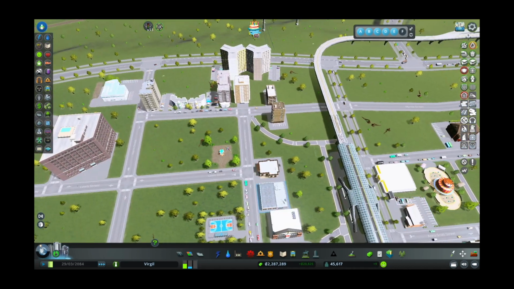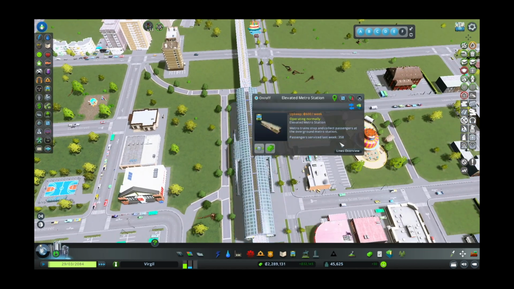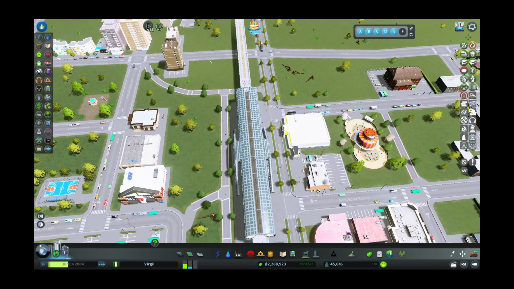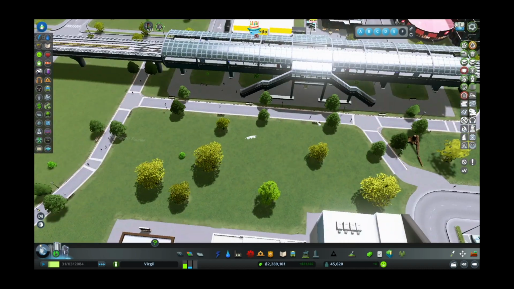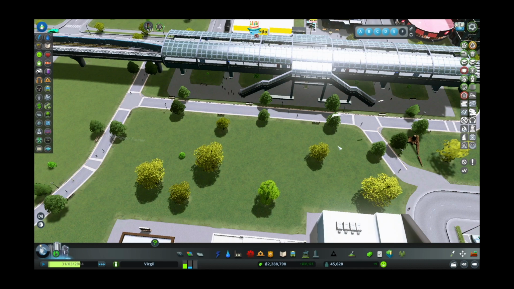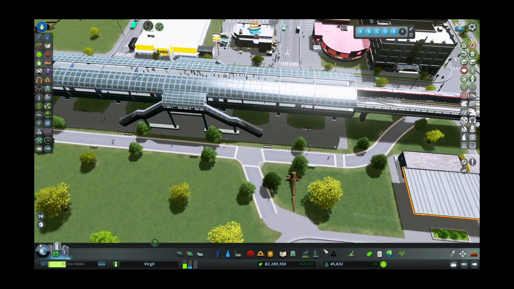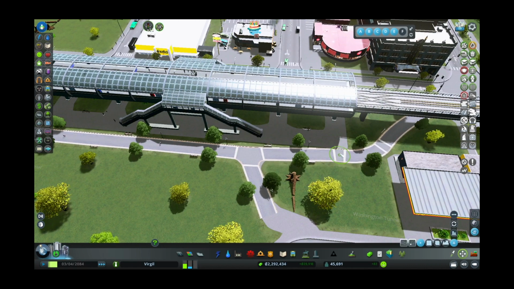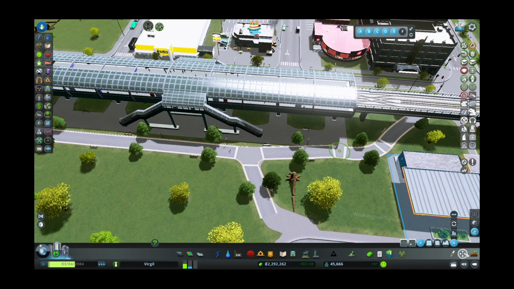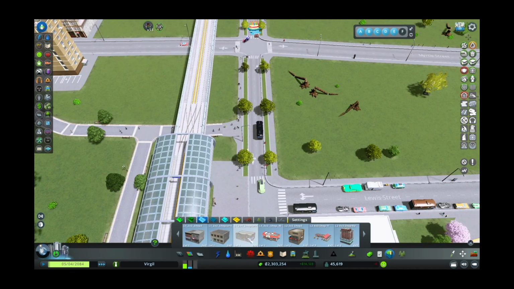Okay, starting to see some people coming in here. 350 passengers, that's pretty good. People are using this path. I don't know if it's connected up. No, it looks like it's not connecting to the back of the metro station here. Just wonder if that would work. That's just an experiment to see if it'll actually connect. Okay, let's continue on.